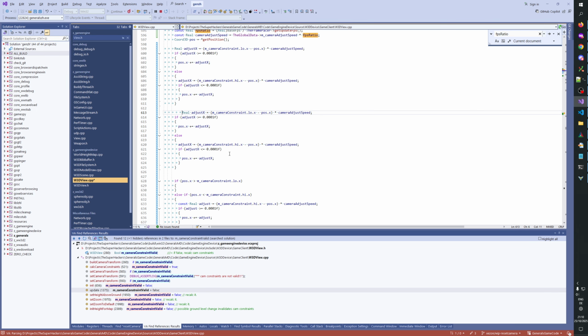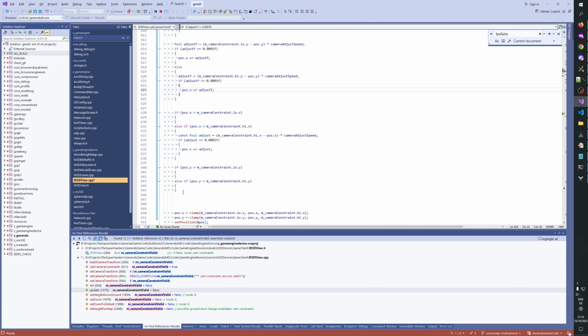And then we do the same for adjust Y. Oops. Y. I think this could work.